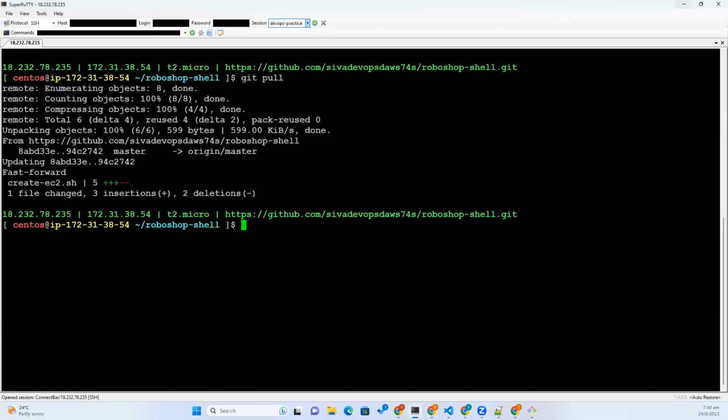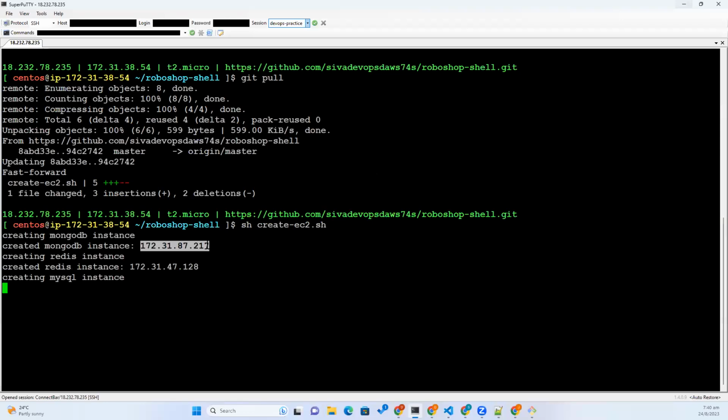It will okay. It has created the MongoDB instance. It is created the Redis instance. Thank you. It is creating everything.